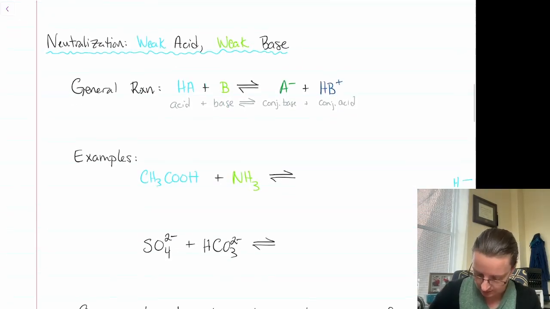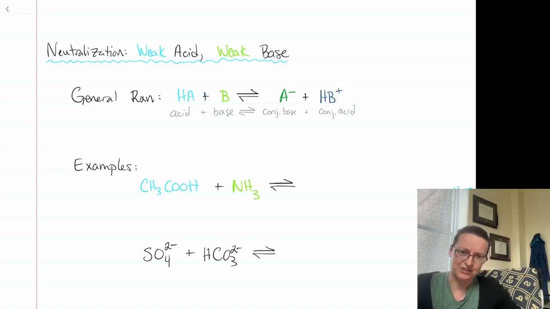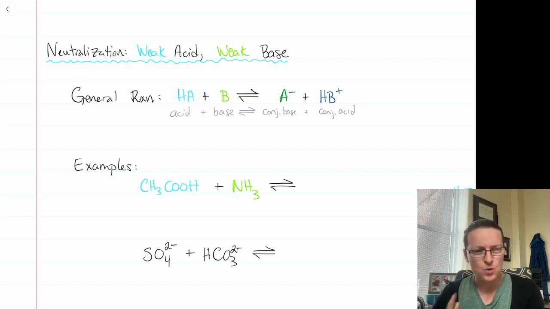Okay, so let's talk through what's going to change when, instead of working with a strong acid and a strong base, we start to work with weak acids and weak bases. A lot of the formula is going to look pretty similar in terms of the acid. Most acids are still just some compound with an extra proton attached that can leave off and dissociate. But weak bases are not hydroxides. They're just other compounds like ammonia or carbonates or bicarbonates.